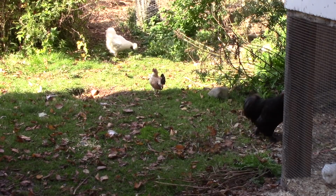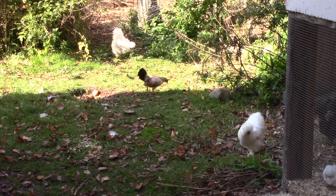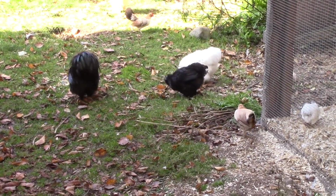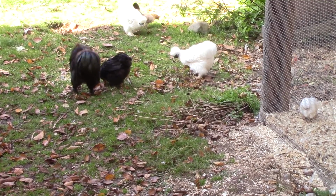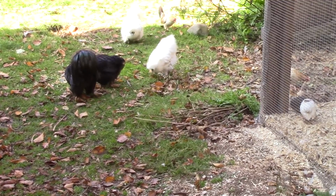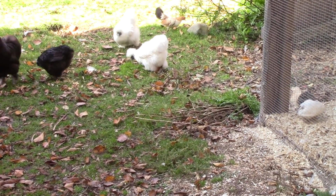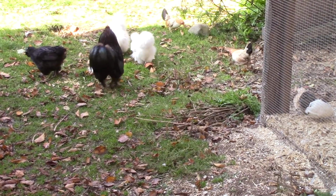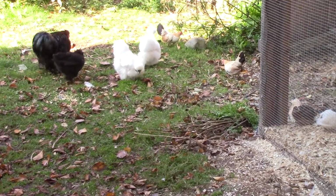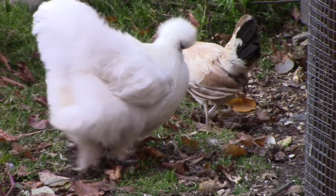Well, everybody else in the coop is getting along very well. I was concerned about the 2 roosters. Handsome, that's him going there, and the naked neck silky rooster. The silky rooster's very young and just started to crow a few weeks ago, but he's in his prime now and he crows all the time, and I don't see where it's an issue at all. They just sort of coexist, I guess. Glad to see that. I was worried that there would be battles.